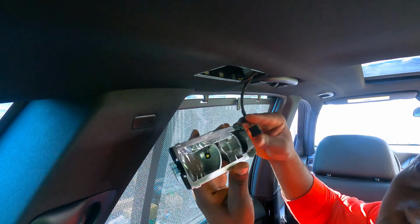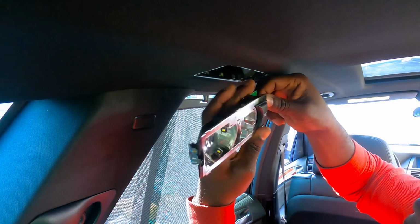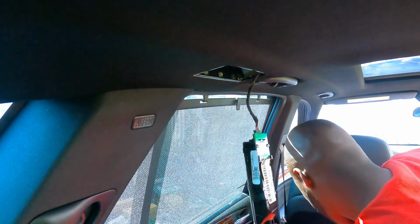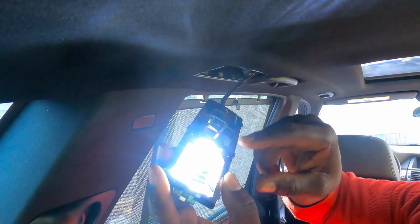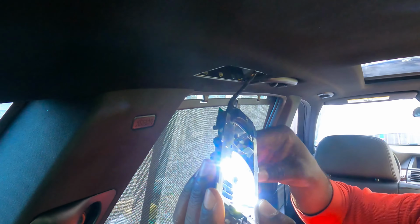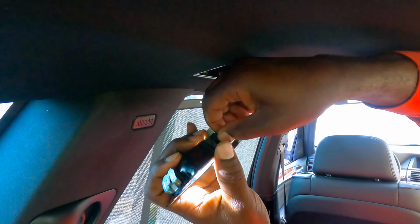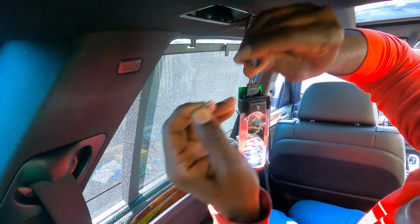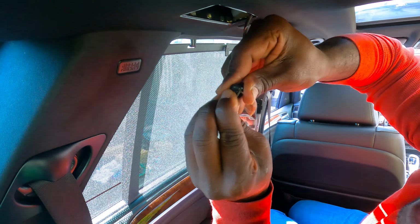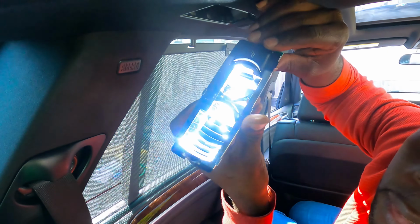Okay, let's plug it in and test it. See if it works. It only goes in one way. Hold on. Let's see. Okay, one of them works. So we know we have good connection in one of them. So let's take this one out. Okay, and then take the light out, flip it 180 degrees. Let's test it. Okay, they both work now.